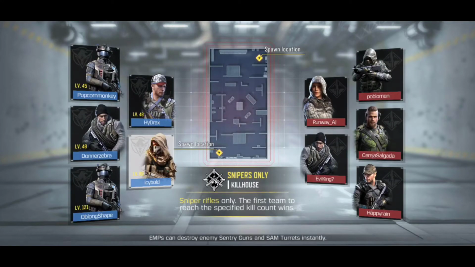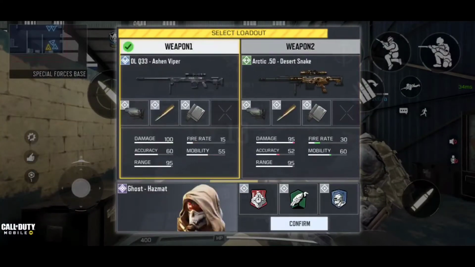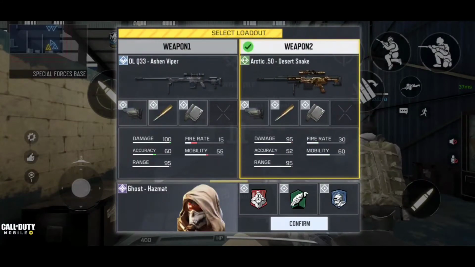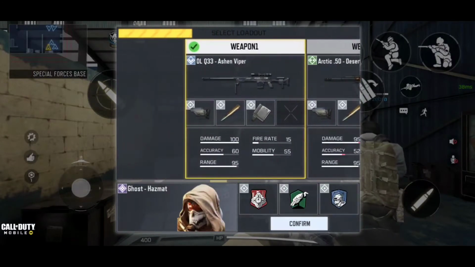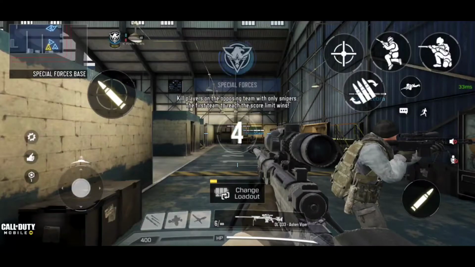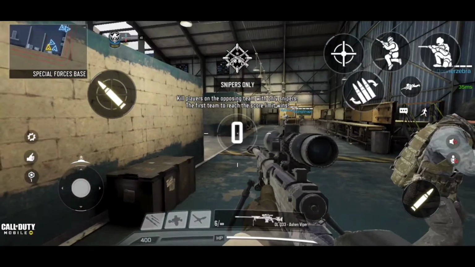Kill House. Oh, I know this map. Kill House is like the prime sniper map. Sniper only. Whoever uses this gun, you suck at sniping. Whoever uses this gun, then absolutely go to sniping. I'm just stating facts. I know I got a lot of people triggered, but like, stating facts.